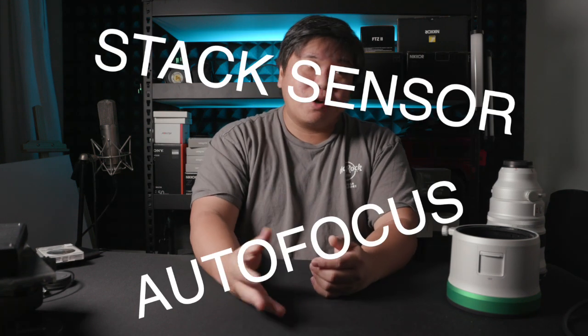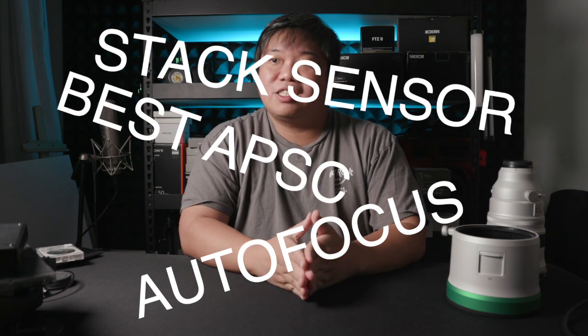Now, just to note that everybody talks about things like the stacked sensor, autofocus, great stuff here and there. But they don't put it in perspective from the aspect of photography, and that is what I want to share with you. Because how does all this translate to actual real-world shooting? What is a stacked sensor? I don't think many people out there have the luxury like me to actually test out so many flagships and own some of them. They probably don't know what the heck a stacked sensor is to start with, or what's so special about it. And these are the pointers that I'll give today.